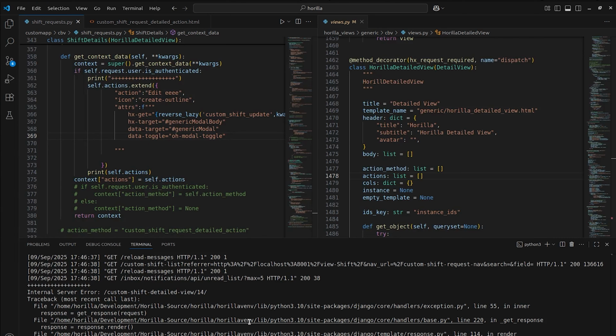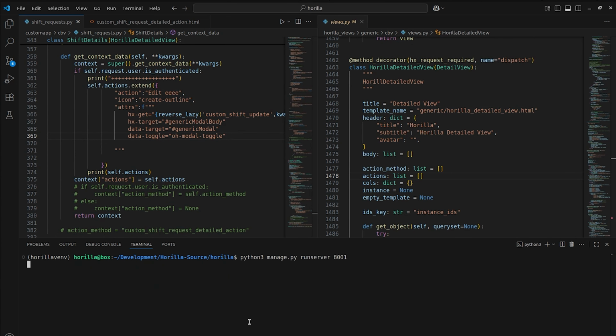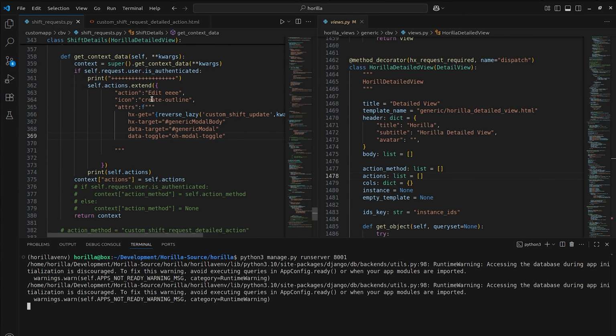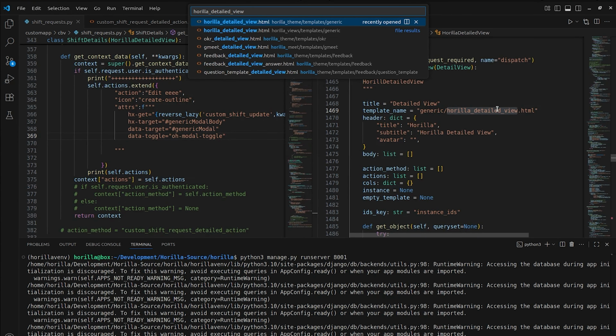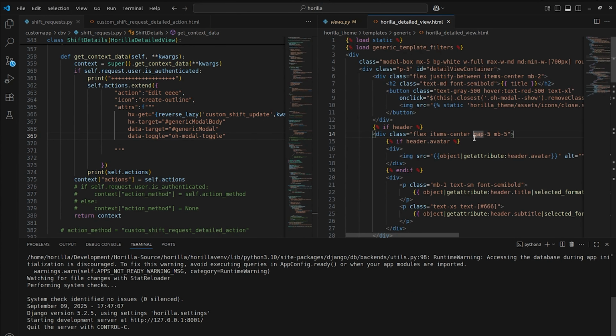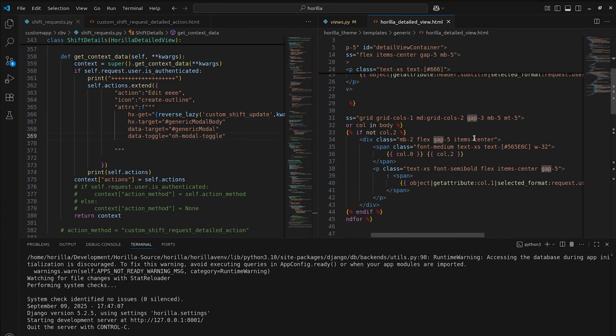Okay, let's restart the server. Let's also check the template inside the Horilla theme.